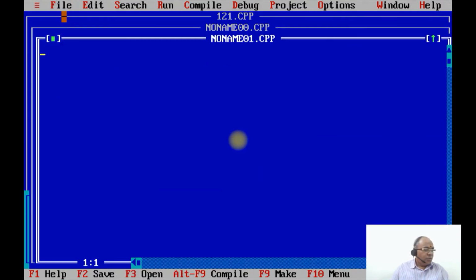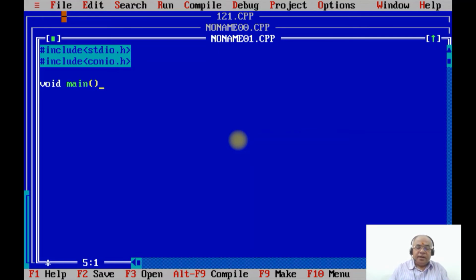Then we say include stdio.h, include conio.h, then we have void main, then I will say clrscr, then we enter int m1, m2, m3, then float for the variable average.